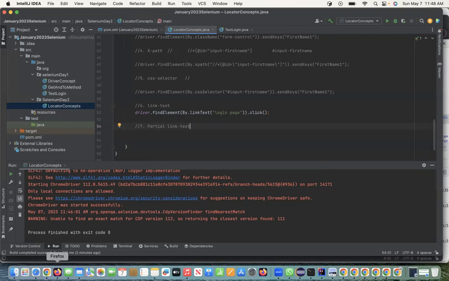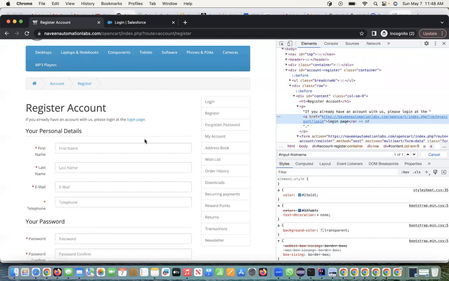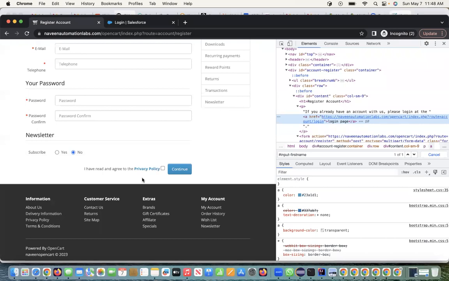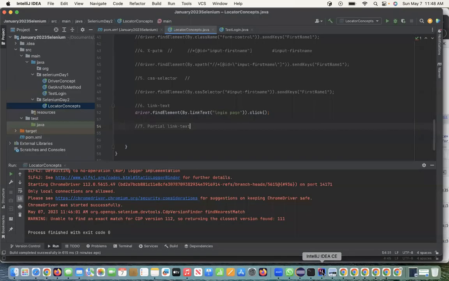So for example, if I go, where is that? So here, right? Your privacy policy has 2 words, right? You may see another link has like 20-30 words and is 3 lines long. All you have to do is give 1 or 2 words like a keyword and check if it is working or not.